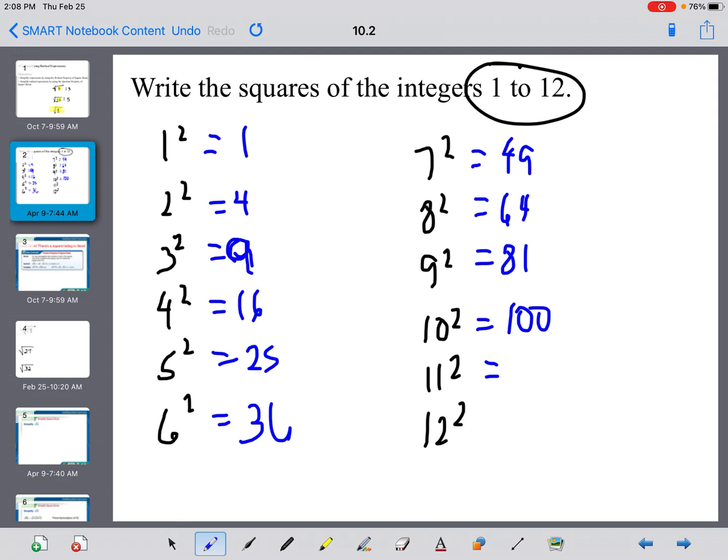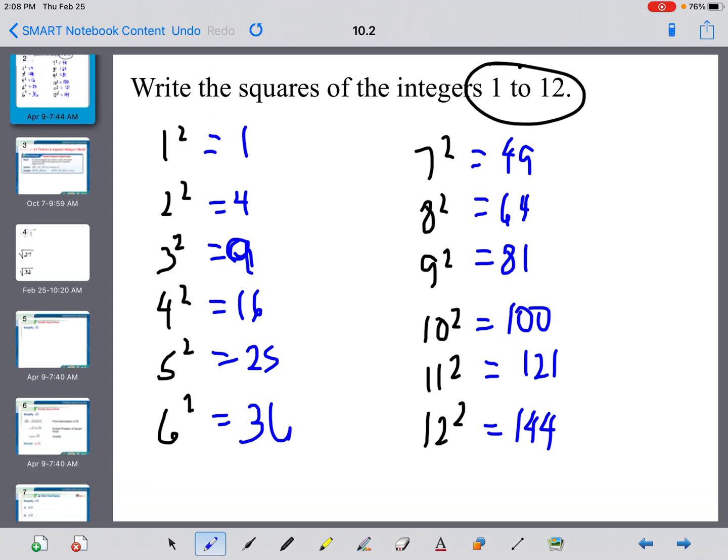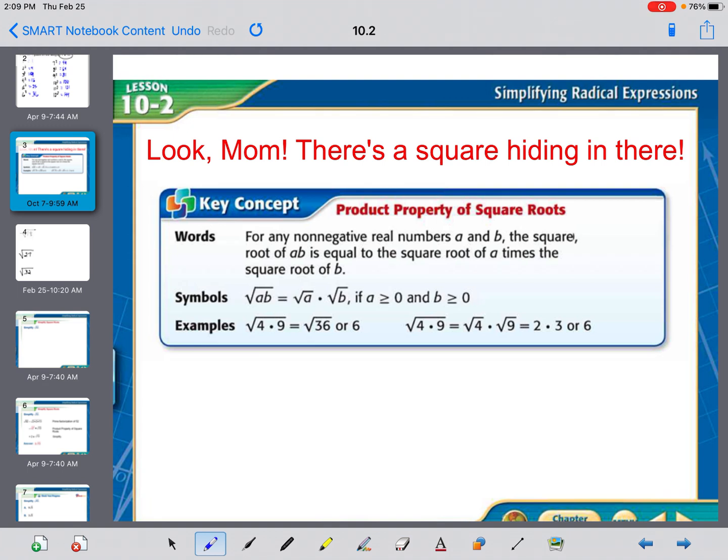9 times 9, 10 times 10, 11 times 11, and 12 times 12. Obviously, we could go further, and sometimes we do have to do the square root of 169, the square root of 196, the square root of 225, and so on. But for now, I want to just keep it to these, and if we have something weird or stranger, we can look at it. Because most of the work we do is going to be with these perfect squares.